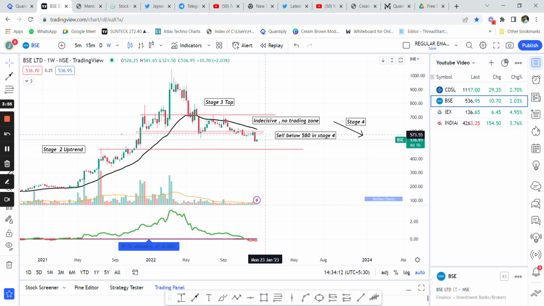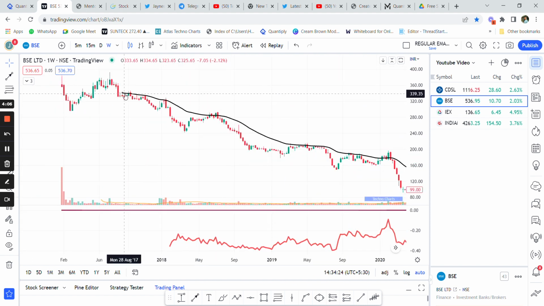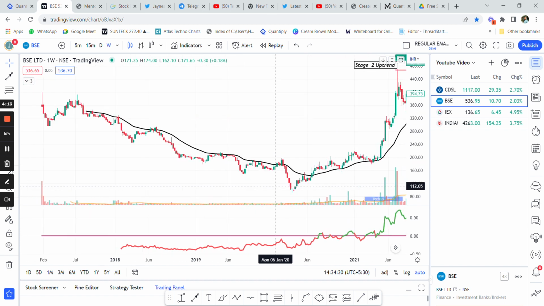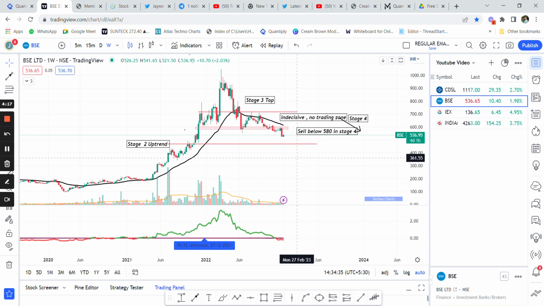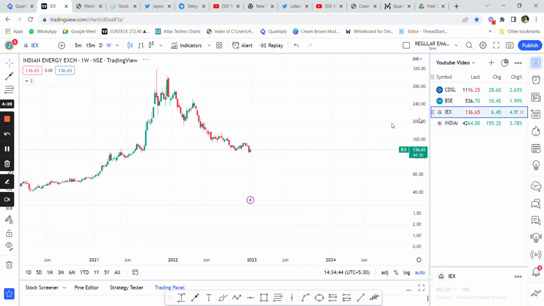Any kind of rise till 570 should be looked at as a selling opportunity rather than a buying opportunity, and you can clearly see the trend has shifted here. Last time we see that there was a trend reversal. You see the stock was in a downtrend, and from 340 it closed at 103 rupees. So a similar structure is here, and you never know how low the stock can go, and that is why I suggest that you follow stage analysis, and that you should know how to use stage analysis to save your money, right?